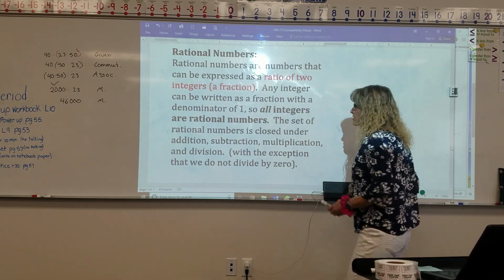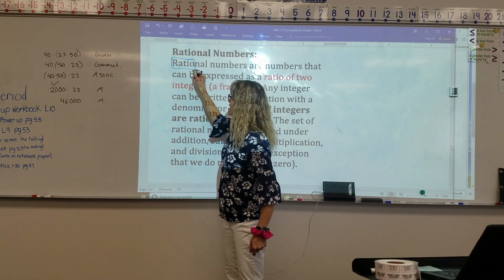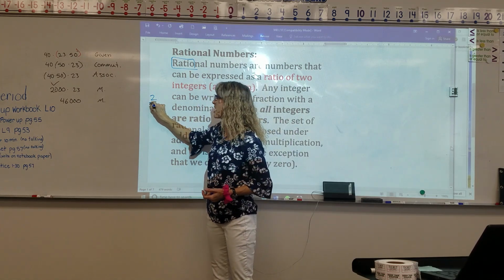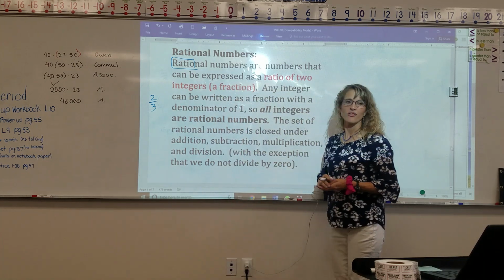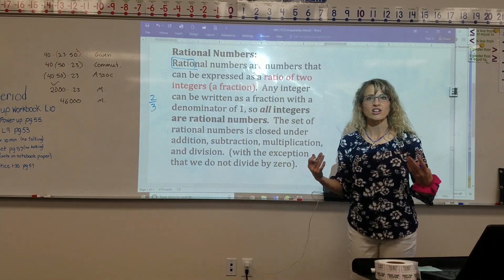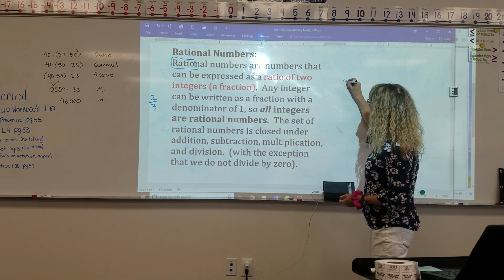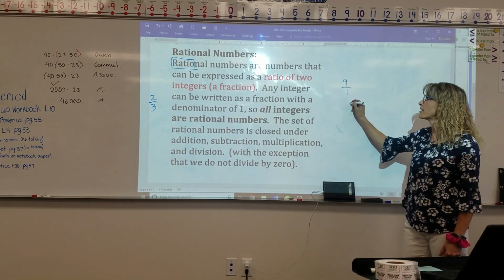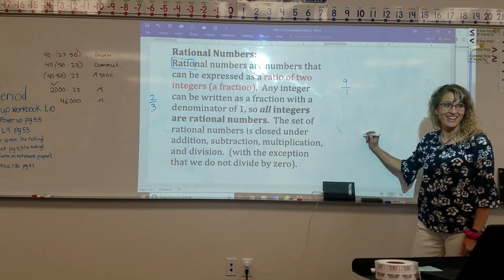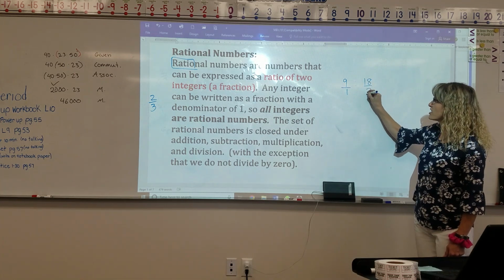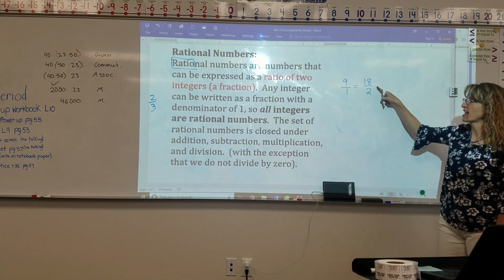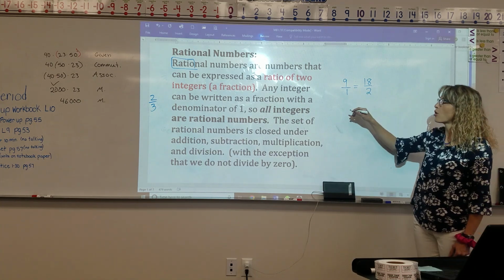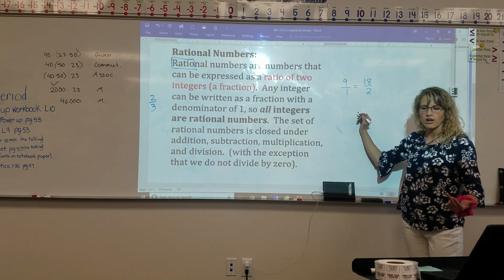The root word of rational is ratio. So a ratio, here's your root word. That's how I remember. What's a rational? Ratio. Oh yeah, ratio is like a fraction. So any number, if I can write it as a fraction, it's a rational number. Can I write the number 9 as a fraction? Yeah. Could I do this? Is 9 a fraction now? Yeah, so that's a ratio, so it's rational.